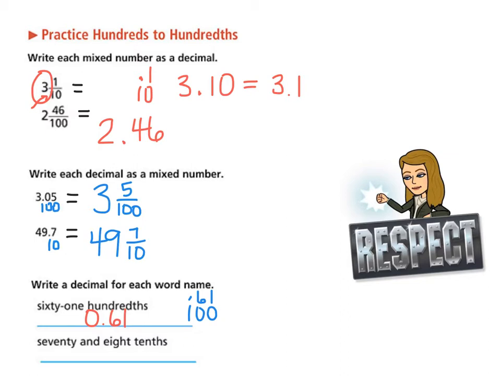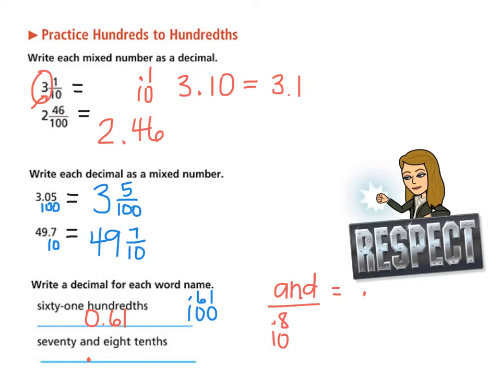Then we have a mixed number, 70 and 8 tenths. Something I want you to remember, in numbers, "and" is equal to the decimal point. So anytime you see the word "and," that is where you're going to be putting your decimal. So if we have 8 tenths, tenths is going to be my number that I use with my trick. So decimal point above the 1, and then it's 8 tenths.